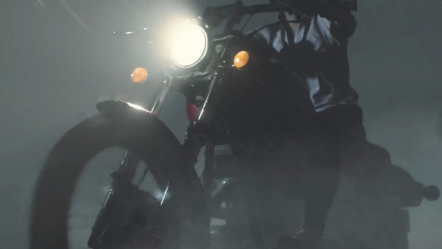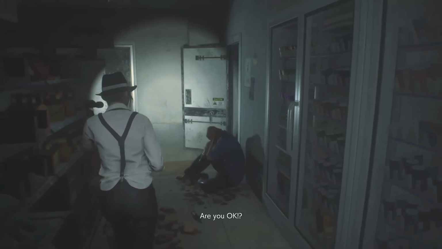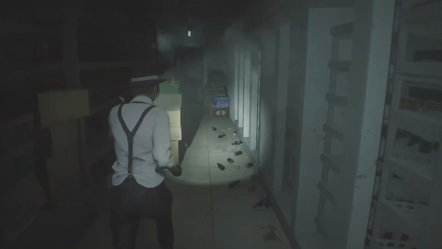We spawn in, zooming our motorcycle, and arrive at the gas station. Ah, nice weather, no? Are you okay? Yeah, I'm gone. Literally anyone in this situation's leaving. All right, let's put our big boy pants on.